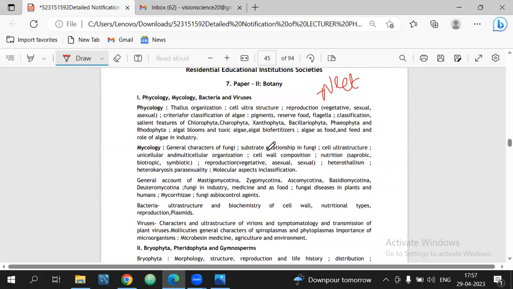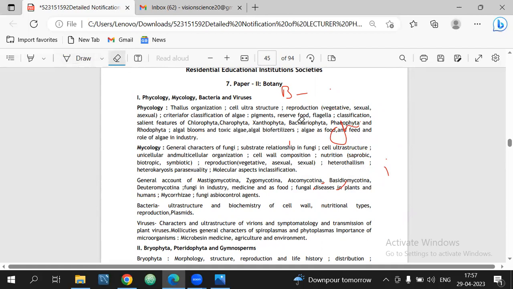Because you will get the questions from their classification, their characteristic features, their importance. Let's take an example of bacteria. Structure of a bacterial cell, classification of the bacteria, correct? Then followed by characteristic features, including their reproduction method, then followed by their importance and diseases caused by the bacteria in plants as well as animals. Apart from this, what is there? There is no other way of asking any other type of question, correct?